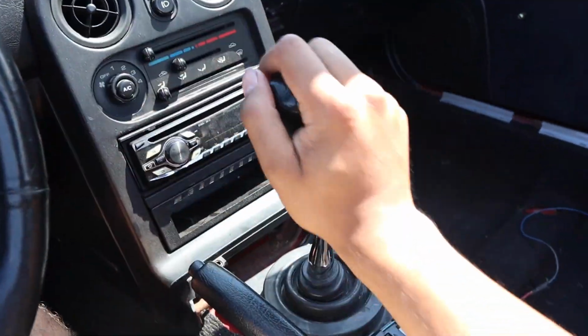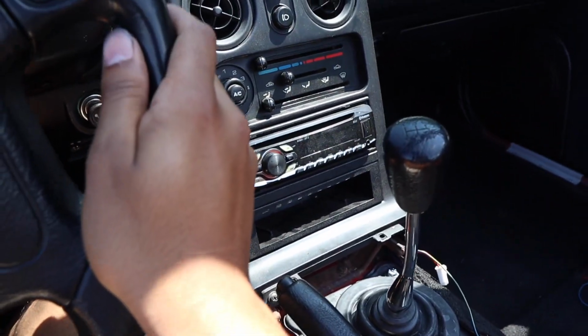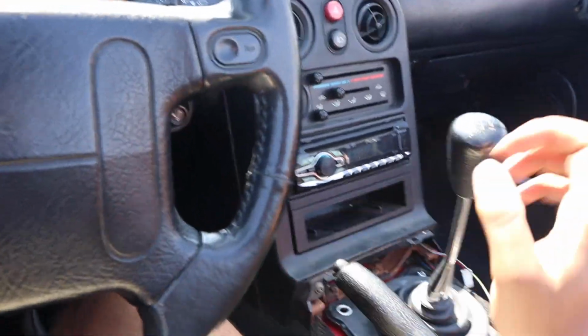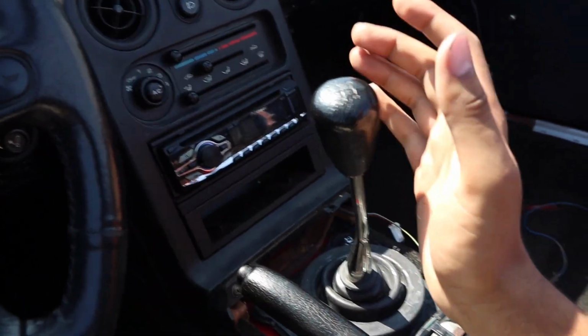First impressions here, the throw feels a little more concise and a little less sloppy even than my shifter was, and my shifter was pretty good. Just quickly blipping the throttle here and just switching gears. It's just so much easier and effortless to throw it into gears. I don't feel myself wanting to miss gears or anything like that. You know exactly where it's being positioned and exactly what gear you're going into. It is gonna take some getting used to the shifter not being so low and just being right here. First impressions, I really like it.